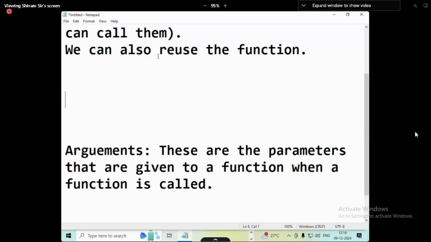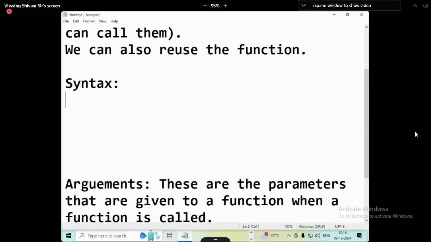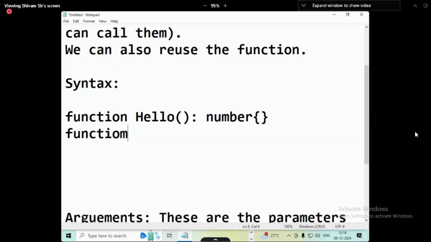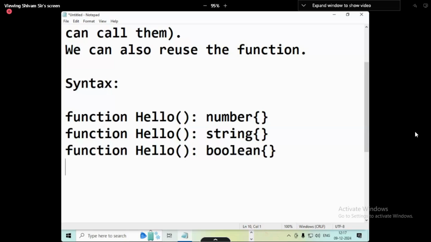Now, in how many ways can you define your function? So, syntax I will write here. The syntax is function hello, either you can say that it is a number, function hello, or else you can say that it is a string. Then you can say function hello, you can say that it is boolean, means it will return true or false.